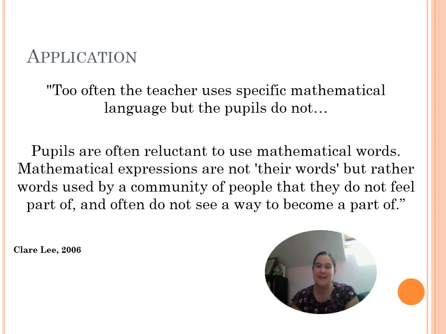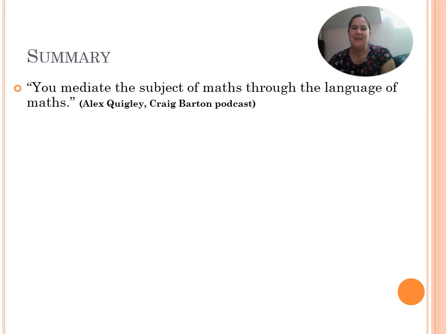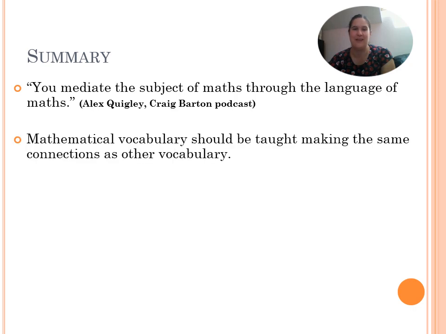Because at the start, as I said, Helen Drury identifies that if pupils can talk about maths confidently, then they feel more like mathematicians. And if pupils feel more like mathematicians, then they are more likely to engage with maths and to have a real go and learn mathematics. So in conclusion, I'd like to share one of my favourite quotes, which is, "You mediate the subject of maths through the language of maths," which is from Alex Quigley in Craig Barton's podcast with him. So we can't understand maths unless we understand the language of mathematics.